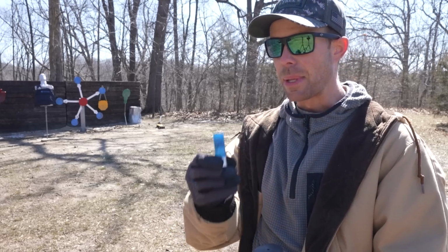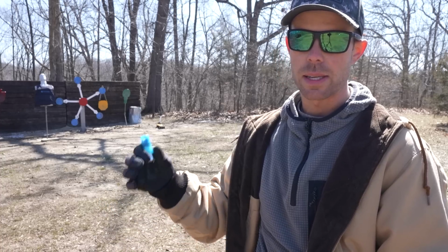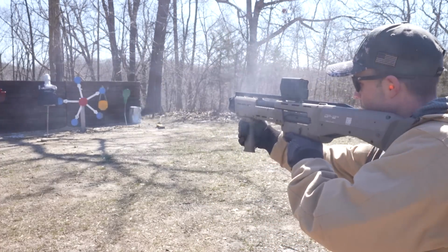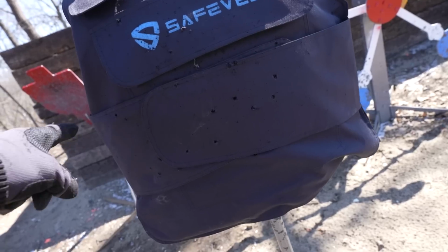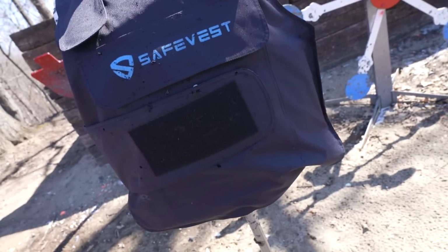Let's go ahead and try some double-aught buckshot. This is 9 pellets going 1,300 feet per second. So it's basically like 9 millimeters hitting it all at once. And we're shooting 2 of them. And you can see where all those double-aught buckshot pellets went. Again, kind of a big spread. We have one way over here and one way up here, but the majority of them did hit right in the middle. Let's go ahead and check out the back.